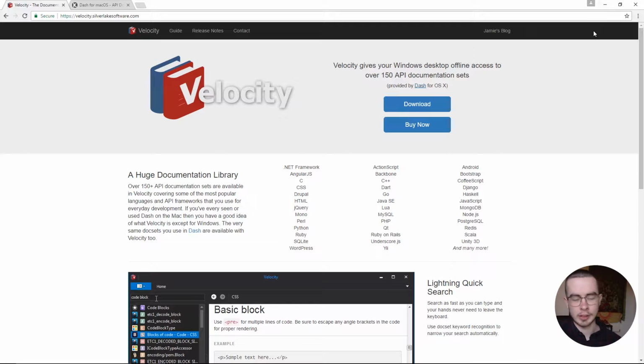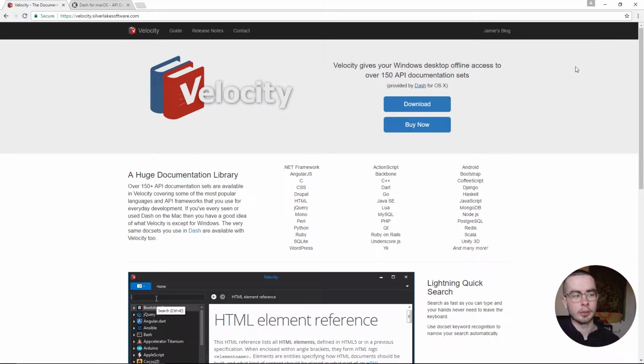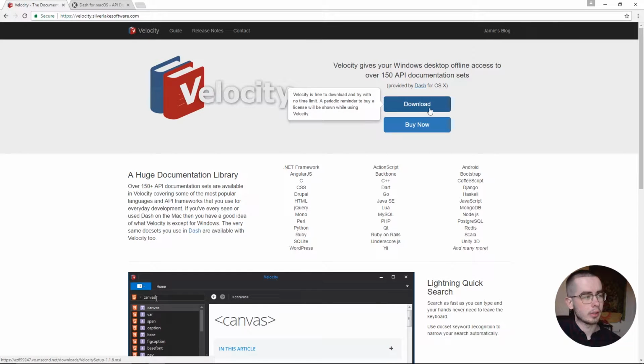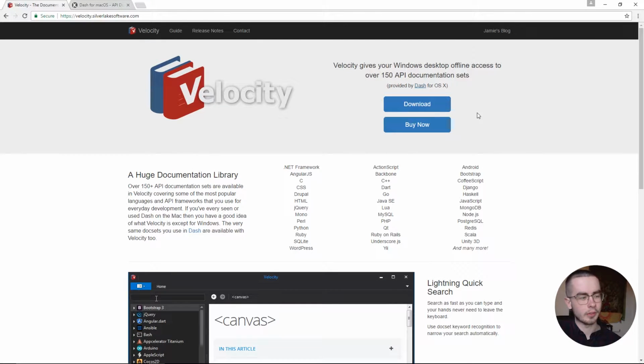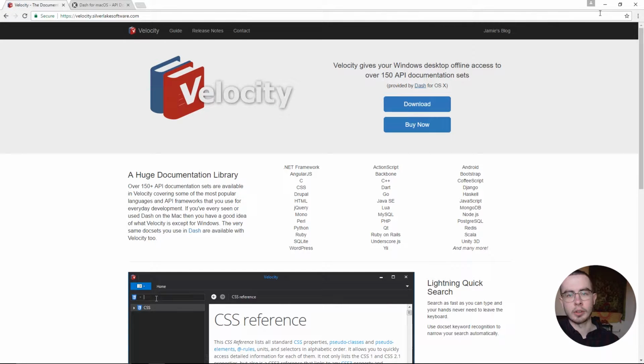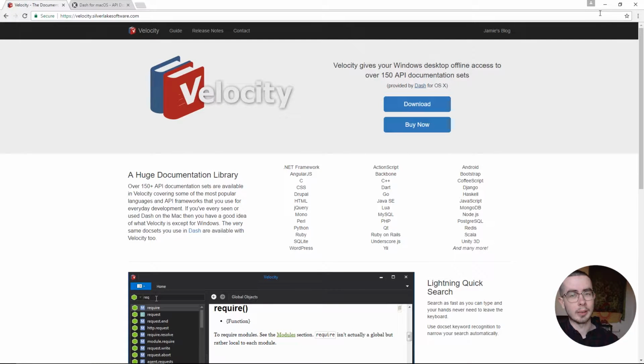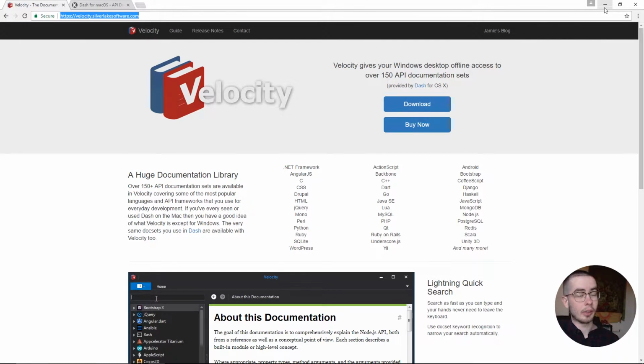I'm not going to download and install it because I've already done that, but I'll run you through what options you have. You have the trial version, which is completely the same as the full version, except on the full version you don't get pop-ups every, I think it's like 5 to 10 minutes, asking you to purchase the full version. So it's kind of like a light software where you get nagged to buy the full version. I would recommend buying the full version if you find it beneficial. I'm going to be buying the full version when I get paid next, because I found it really helpful the past few weeks.